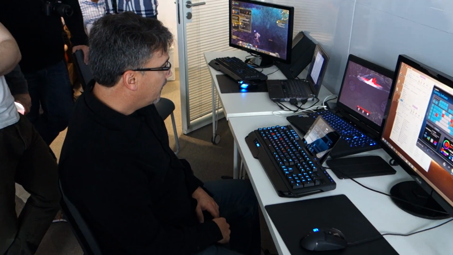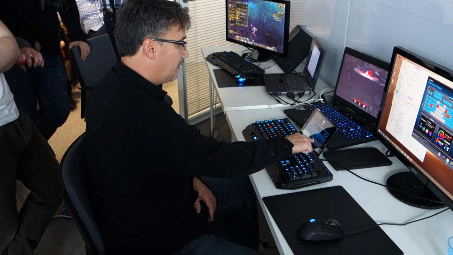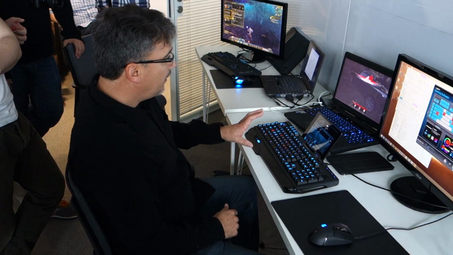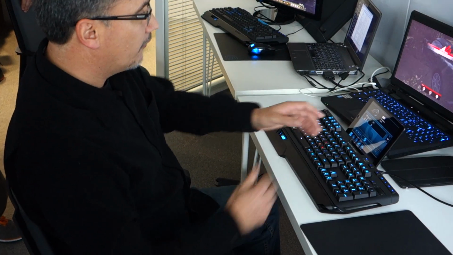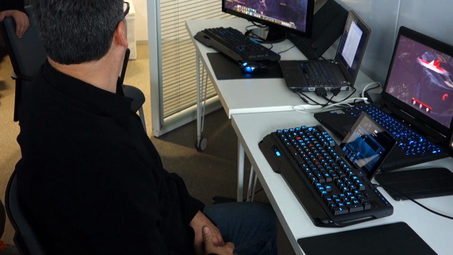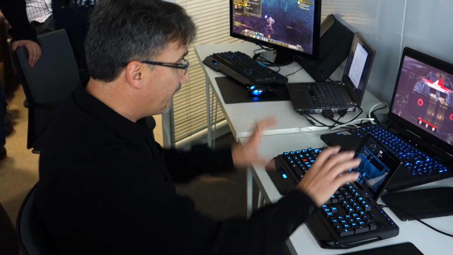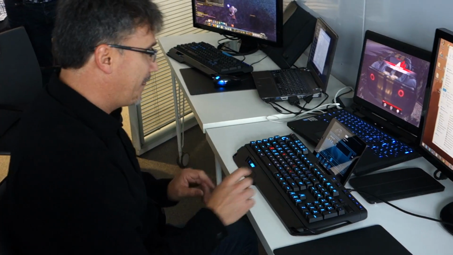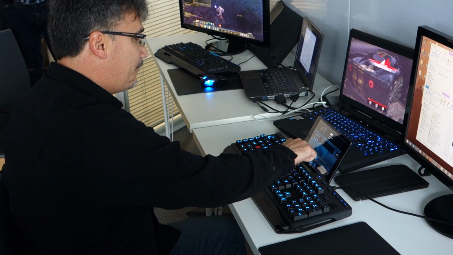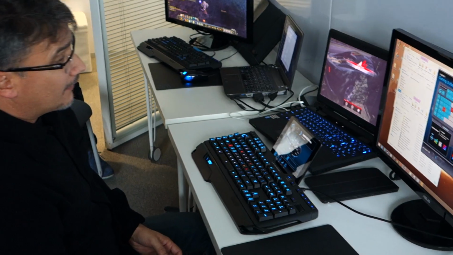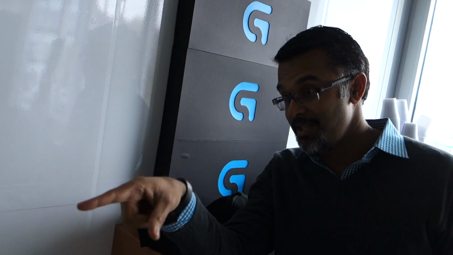We have remote control ability, so media control, you can change your volume. And you can connect as many devices running Arx control to your PC as you want. There's no limit. So you can have your phone and your tablet and your other tablet and have them all with different things on them if you want. One of the things we're looking at that we were talking about earlier would be like a mini map. That'd be really cool on like an iPad mini. You could have a mini map on that.